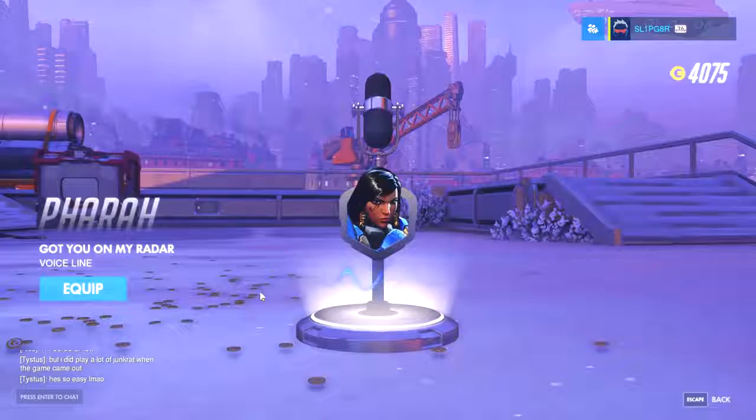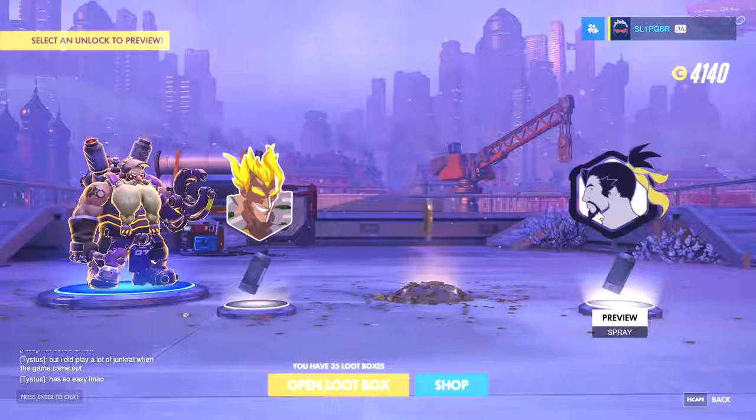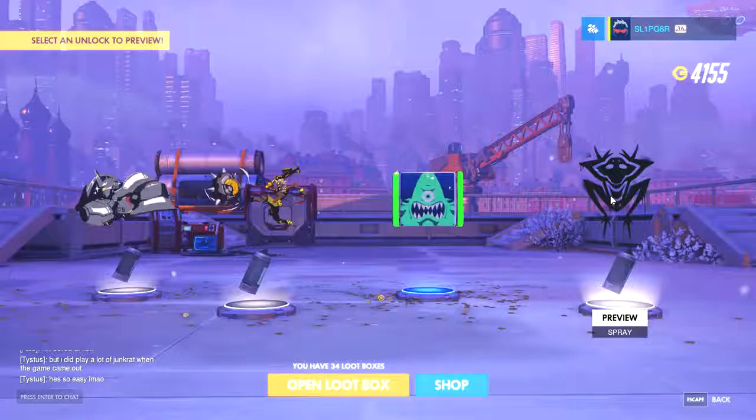"I've got you on my radar." All right, you don't have radar, so I don't know what you're talking about. Dupe skin, new spray, some currency, and a spray. That's a cool Junkrat spray. Reinhardt spray. Dupe. And who's that? Oh, Lucio, right on the frog.